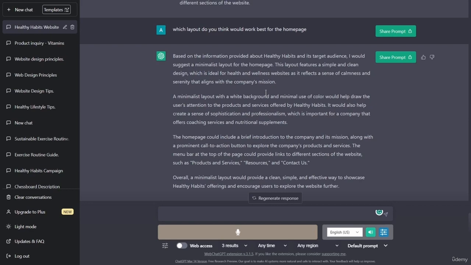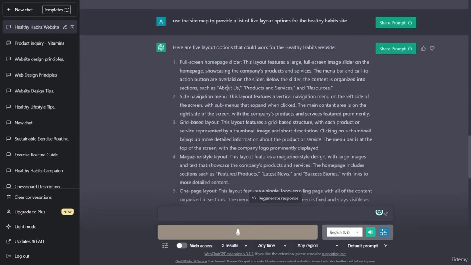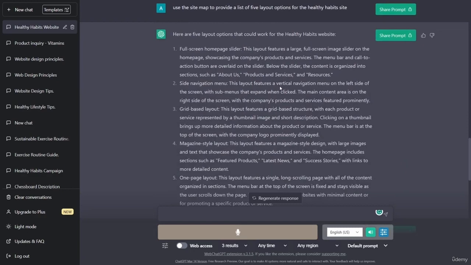So I still would like to see what the minimalist layout would look like and compare it to the first option, which was the full screen homepage slider. So we will actually ask that ChatGPT provide us with code for both so that we can get a preview of what this might look like.